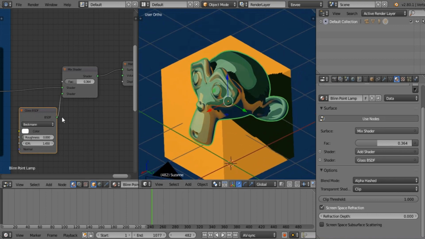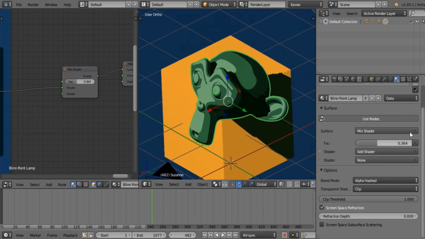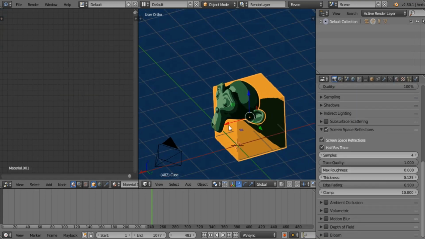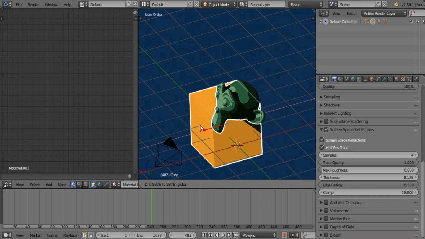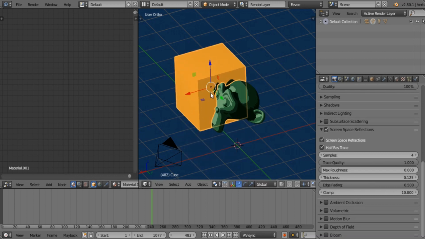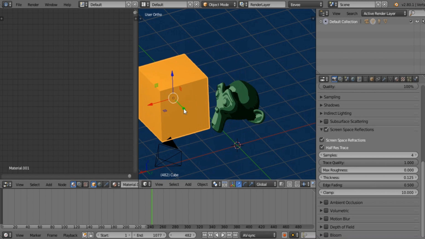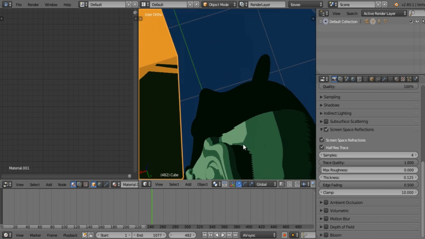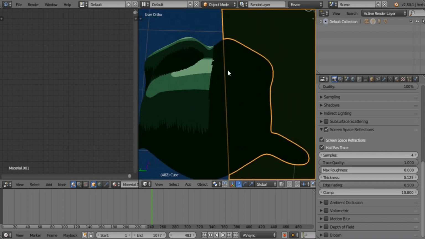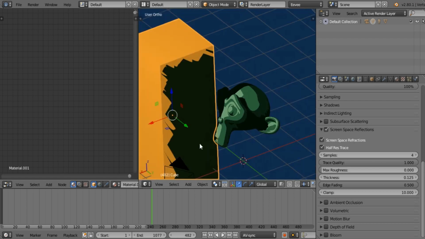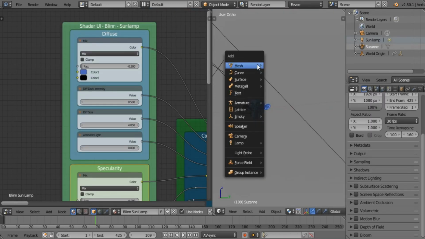So I'm just going to chuck that because I can hear my computer. Anyway, one thing that I didn't show you guys yet is that the point lamp's shadows work correctly. Look at this. You can see that the specularity is cut off completely, as well as the diffuse, and this area is completely black. Unfortunately, the sun lamp does not cooperate in the same way.